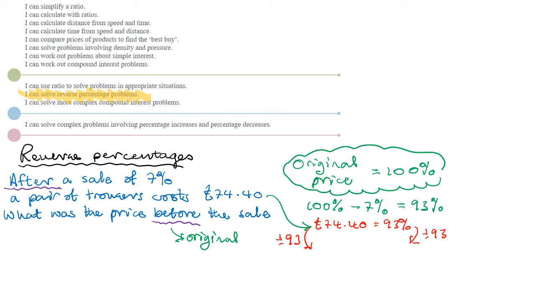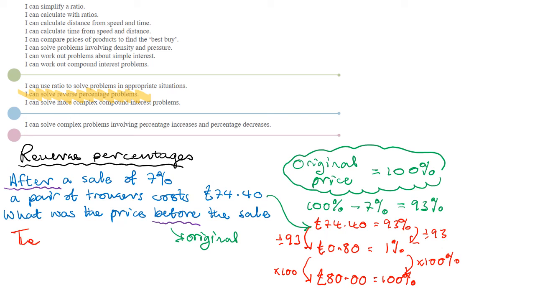So if I do 74.40 divided by 93, I get 1% is 0.8. So 0.8 is going to be 80 pence. So I've basically got this 0.8. That's 1%. And then from here, I times by 100 because I want to find 100%, the original price. So times by 100, that should be easy enough. I end up with £80, which is 100%. So that's the original price. The original price was £80. And with these types of questions, the original price normally works out to be a nice round number rather than some funny decimal. You may start off with a funny number, but you normally end up with a nice, easy answer.